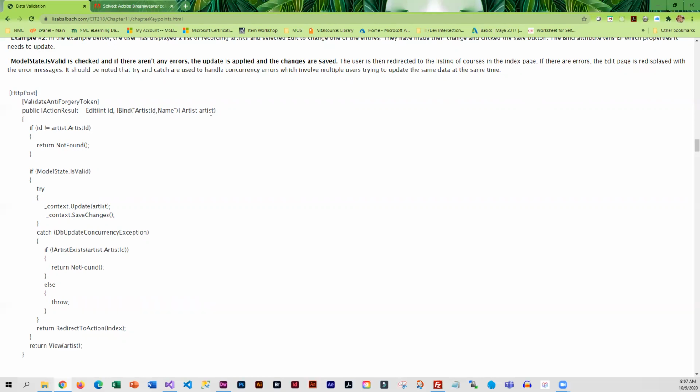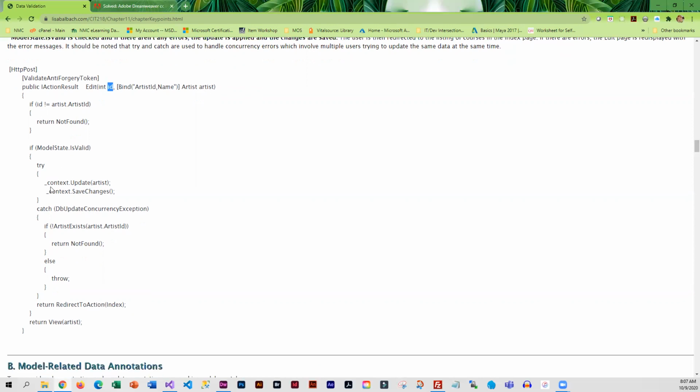We're creating an object. And so we are saying if for some reason the ID that we wanted to see does not equal the artist ID, we got a pretty big problem. So we are returning not found.